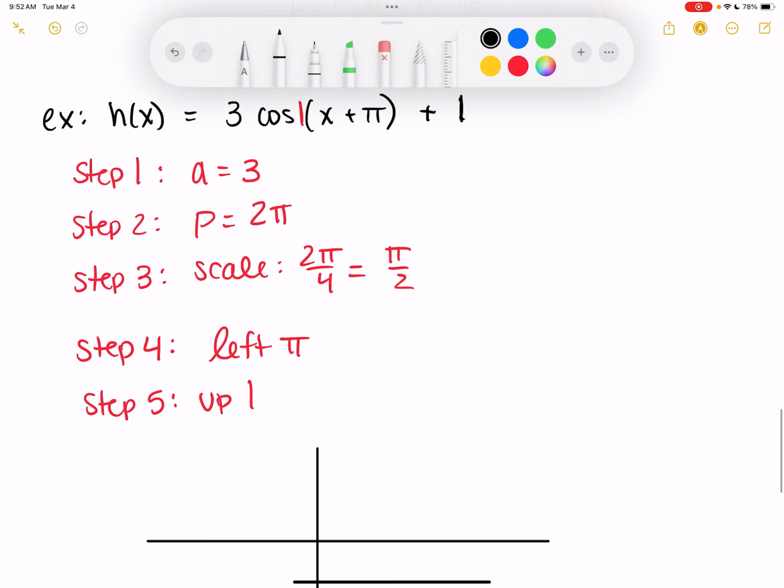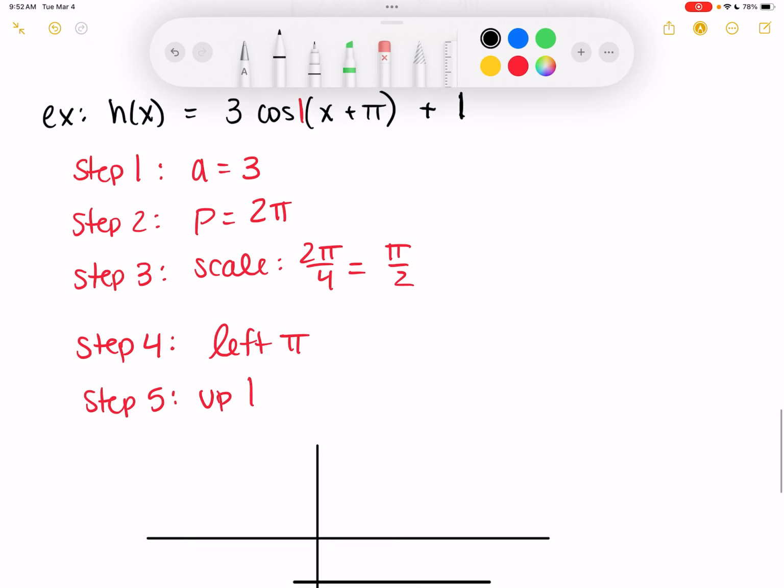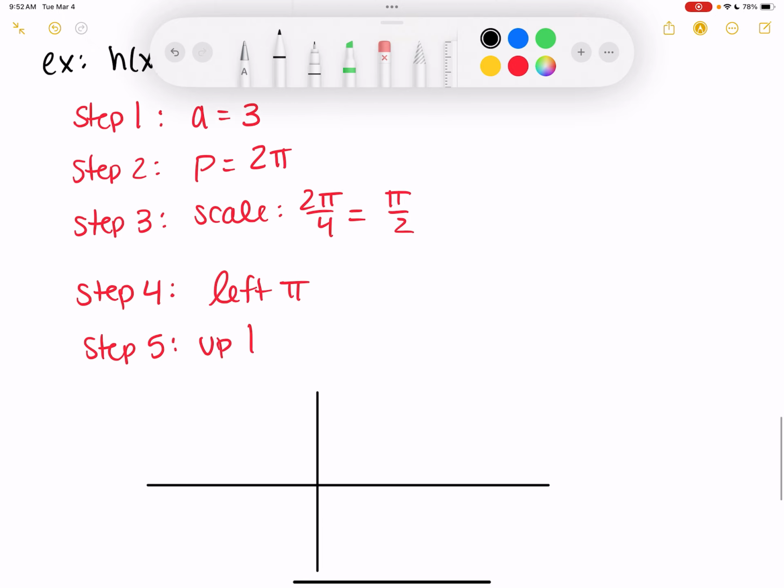The amplitude is 3, but I also know it's getting shifted up 1, so I'm also going to put on the y-axis all the way up to 4 because I know it's going up 1. Now on the negative y, I'm still going to just go to 3. If you like your graph to be symmetric, you can put the 4 on the bottom also. Now, on the x-axis, on the right-hand side, I'm doing increments of pi over 2. So pi over 2, pi, 3 pi over 2, and 2 pi.